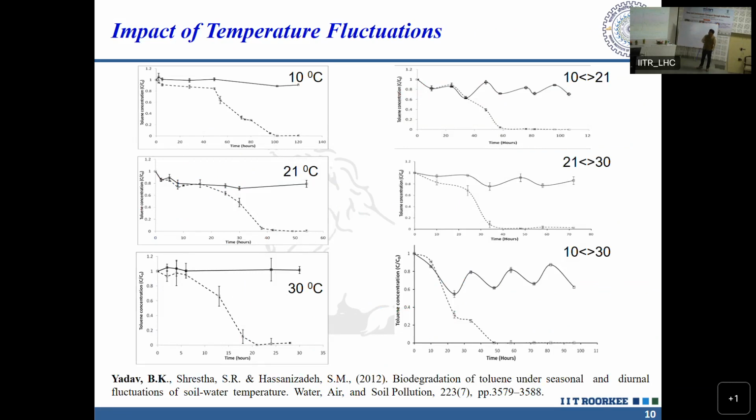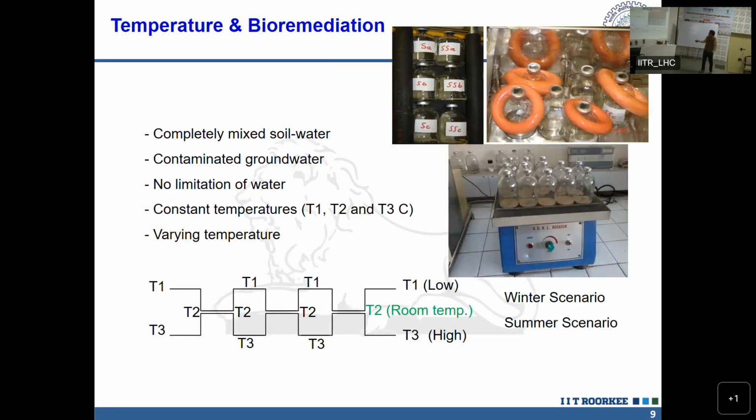Now you can also argue here, okay, why only constant temperature? Because temperature is also very dynamic. Daytime temperature becomes high and nighttime the temperature gets very low. So in that case, we also kept these batches alternately at low and high temperature, let's say 12 hours at the low temperature, and then they are moved to 12 hours at the higher temperature. That is how we mimicked the diurnal fluctuation of the temperature, and by keeping them at constant temperature, we represented the seasonal variation of the temperature.